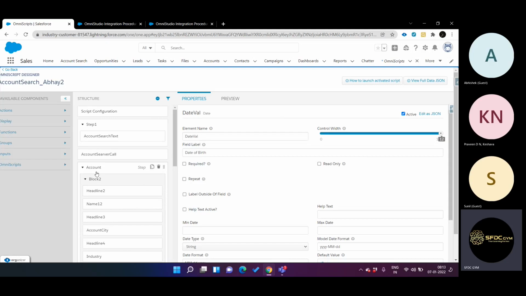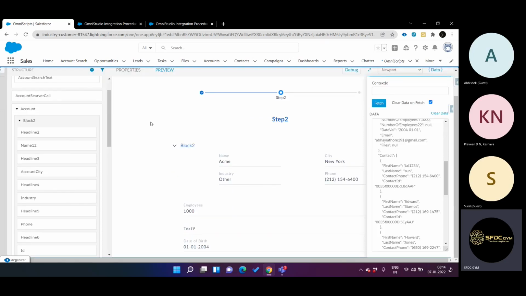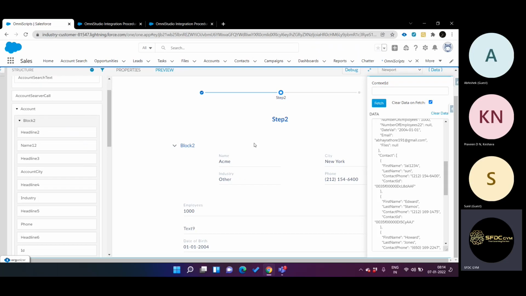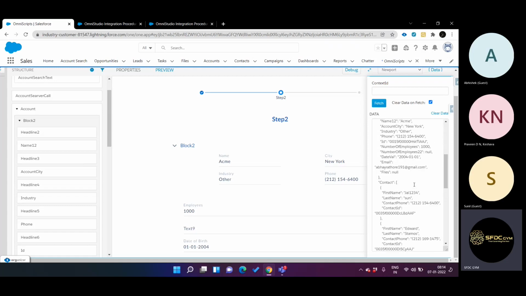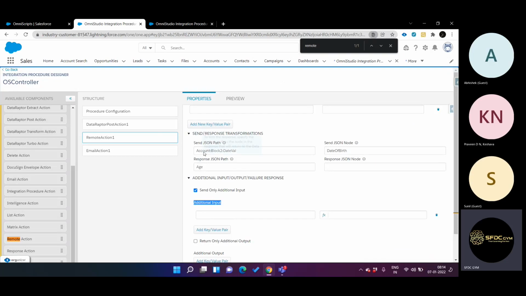But that's the second change that you need to make. If you want to refer to something which is coming from your OmniScript from outside, then you need to give the full path. That means the entire JSON that is available here, because after this JSON that OmniScript created, any other logic cannot define which is the UI element and which is the actual element. In that case, we need to consider the full path, which is account block 2 and its value. Here if I try to access this value, I can directly use account date value. I don't need to explicitly write block 2. No error will occur in that case. But if I want to access the same thing outside OmniScript, it will not work, because there it will not understand whether this block 2 is a UI element or a functional element. So whenever you work outside, you need to give the full path here.